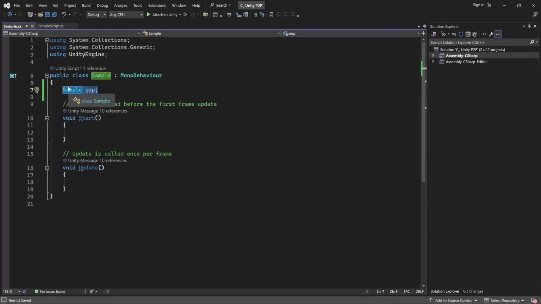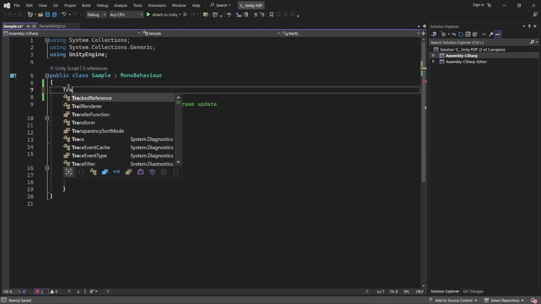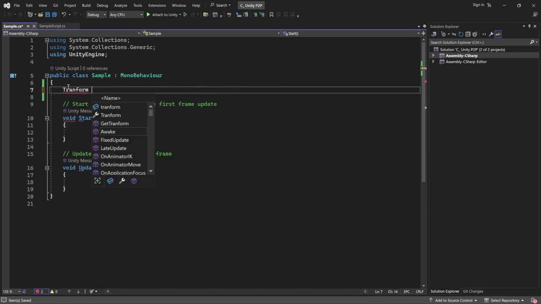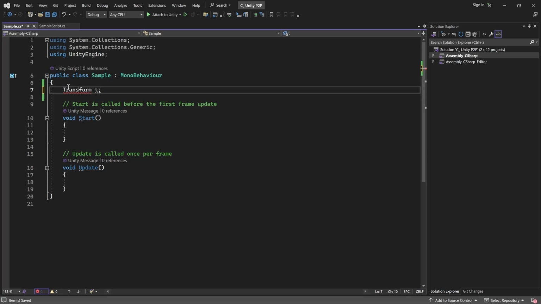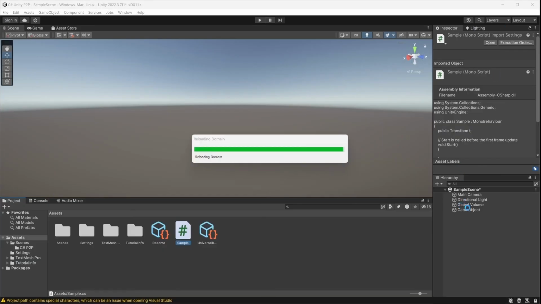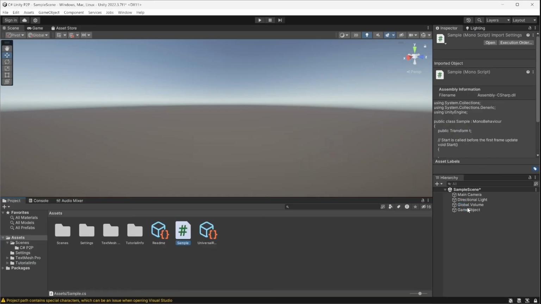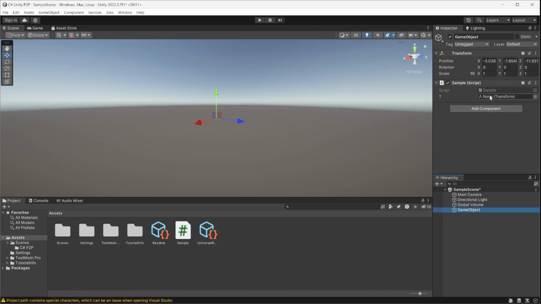To reference a transform, of course, you can do what I just said and type Transform T, make it public, and once you save that, you can just drag the transform in here and reference it directly.